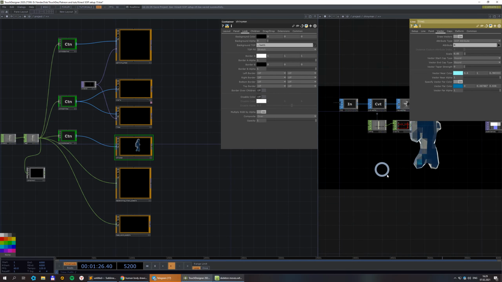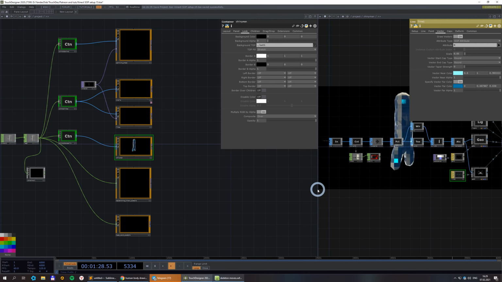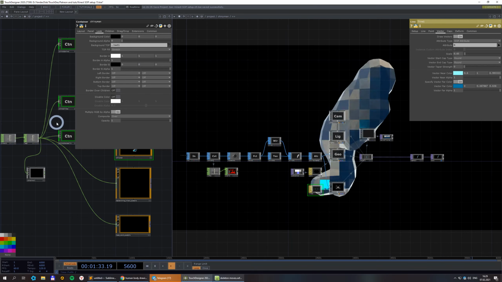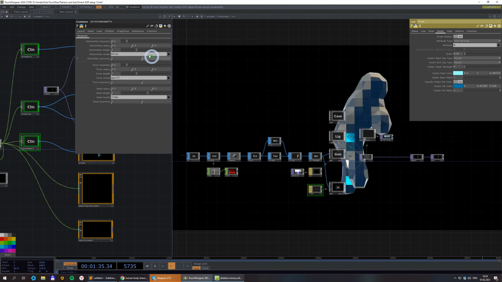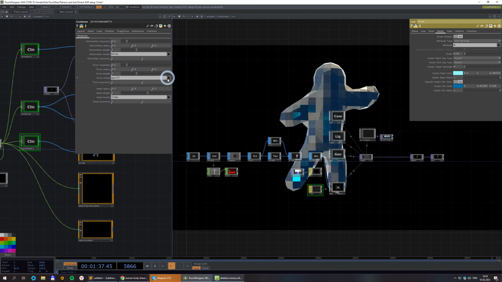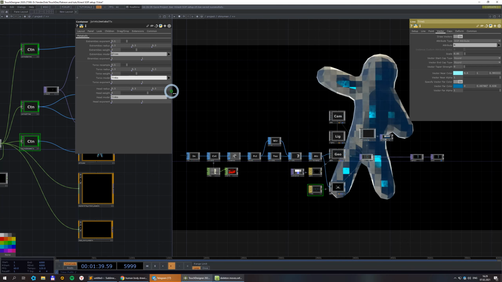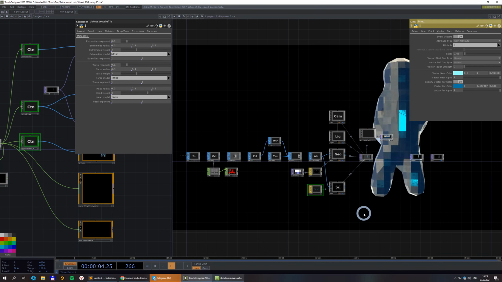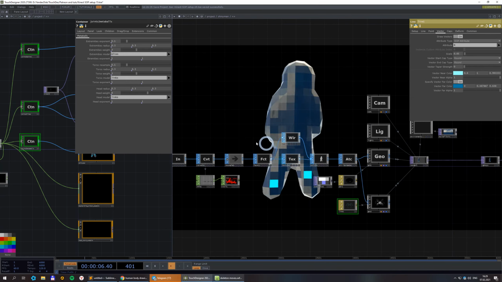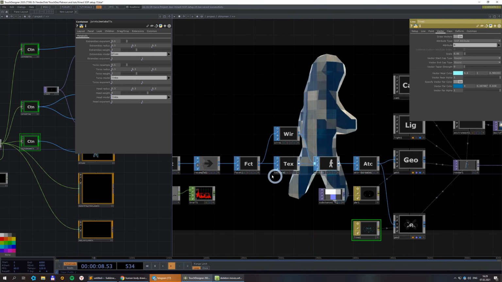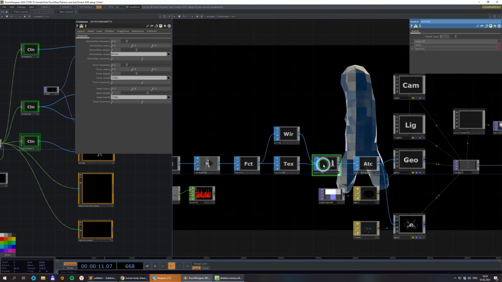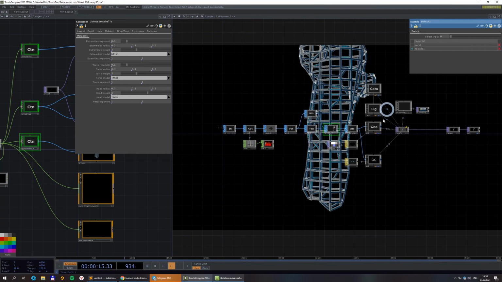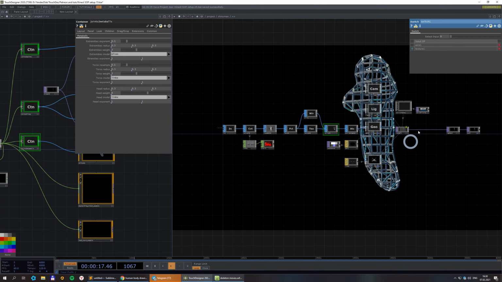This is the shiny man. And let me also switch back to the links. Another way you could do this is, instead of faceting, you could use the wireframe and visualize it like this wireframed man.